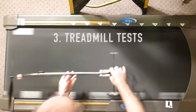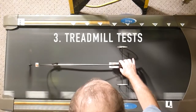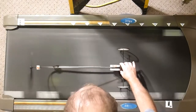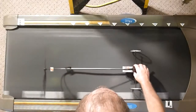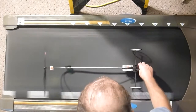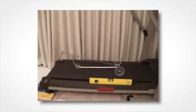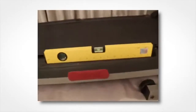So what about the treadmill tests? These are conducted in still air. By moving the ground backwards, you're simulating a perfectly steady tailwind. And if you hold the car stationary on the treadmill, well, that's equivalent to the car going exactly wind speed. Now, if the car can move forward on the treadmill, that shows it can accelerate faster than the wind.